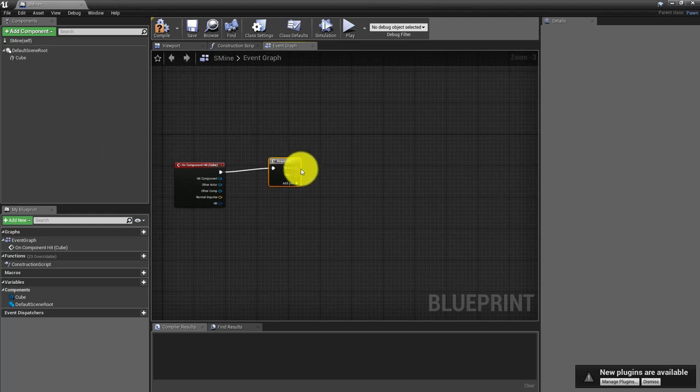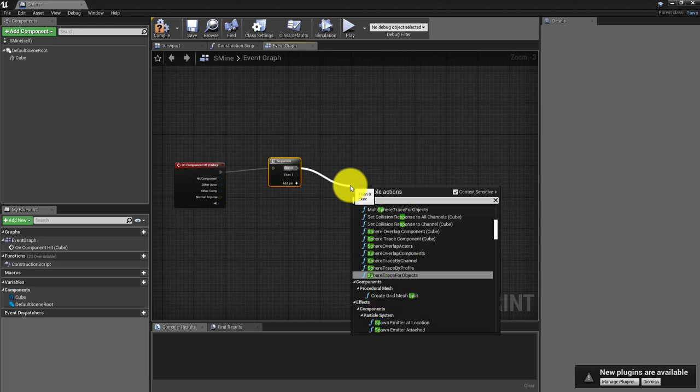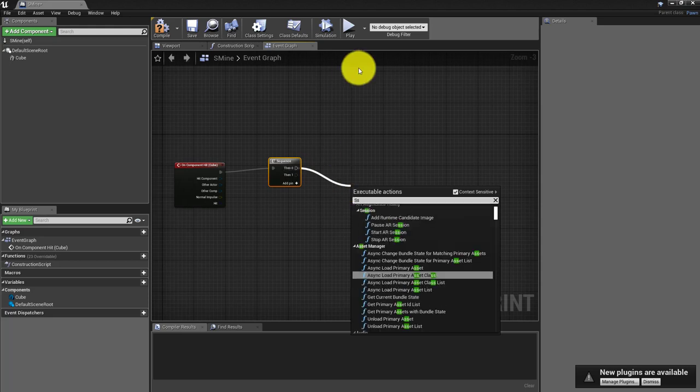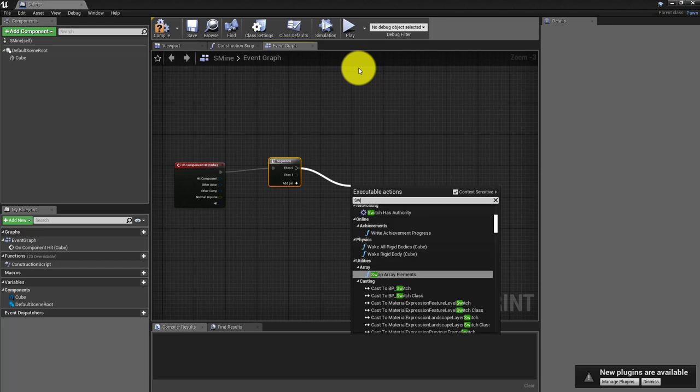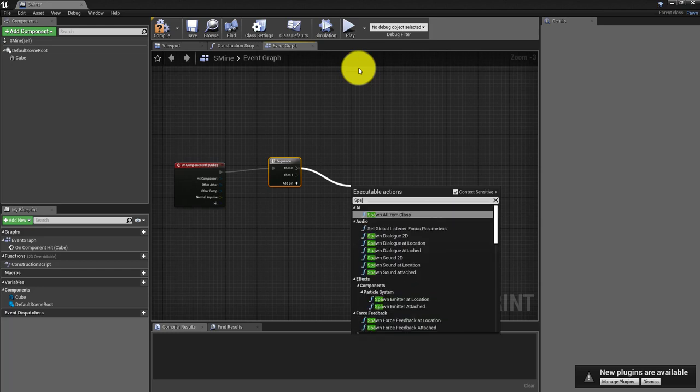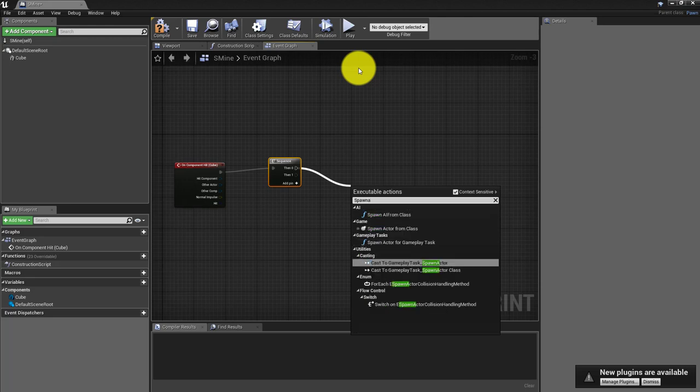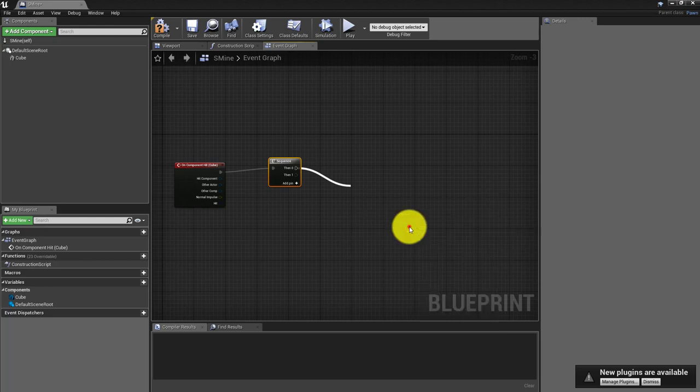In order to do this, we're going to drag off of this and type in spawn actor. The one that we are looking for is going to be underneath the game, and it's going to look like a ball with a star on top of it. So this is going to be spawn actor from class.